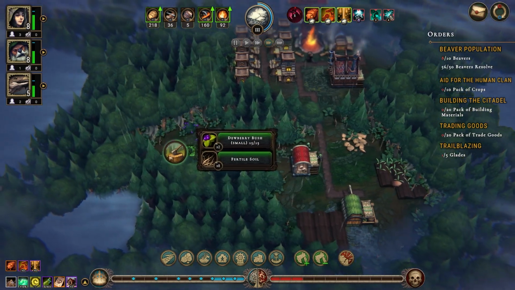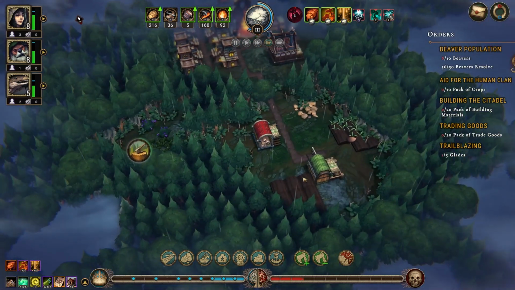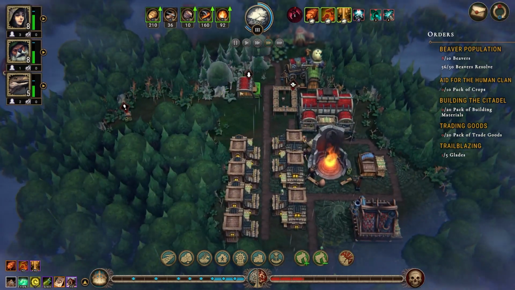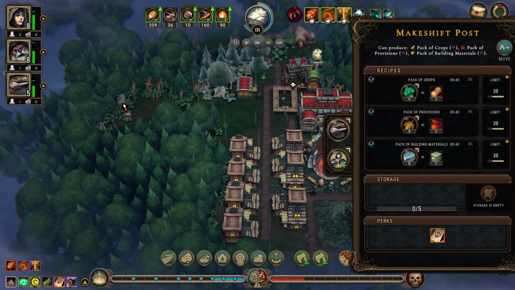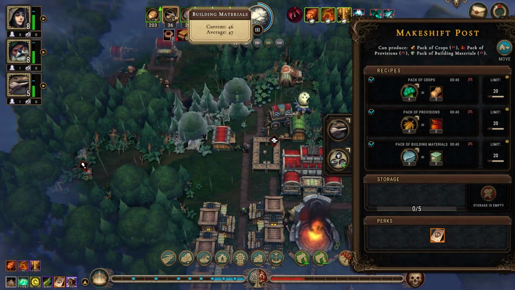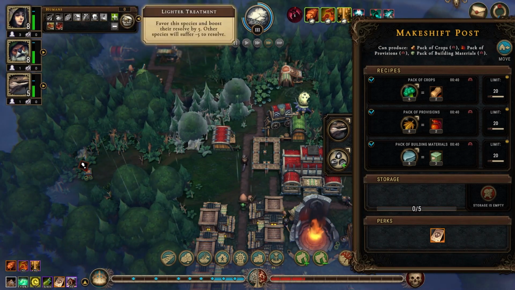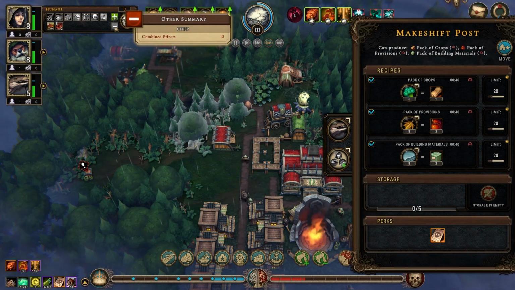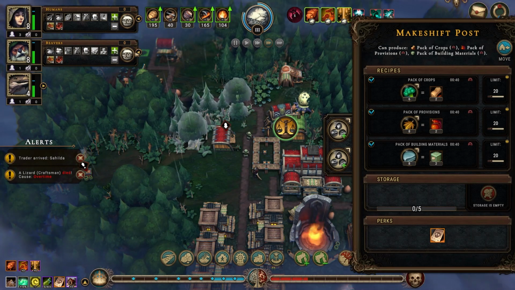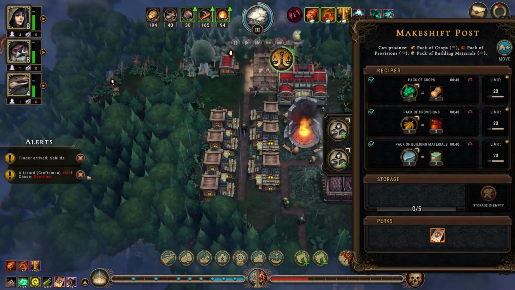What do we got here? Jubilee bush and 8 fertile soil. I mean, that's nice. It's good, I guess. But kind of useless unless we get another farm. Let's get 1 lizard working in here. We can have a little look at exactly what's going on. Combined effects, +1. Yeah, okay. +2. We're in a pretty good place with the beavers.